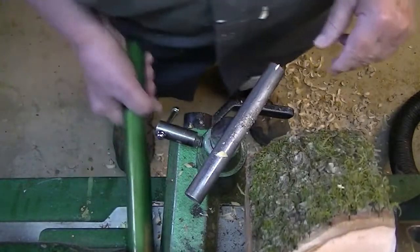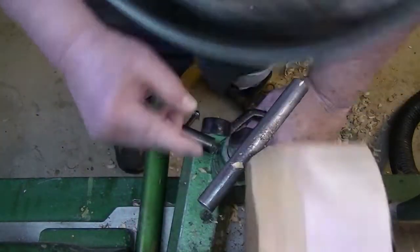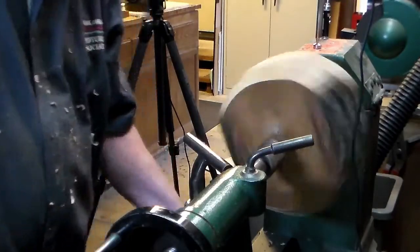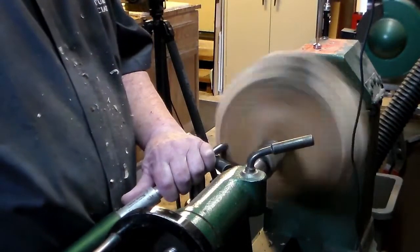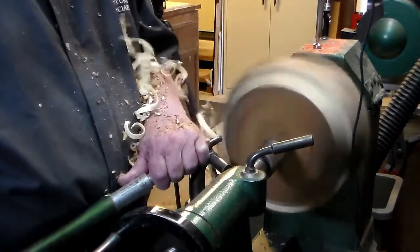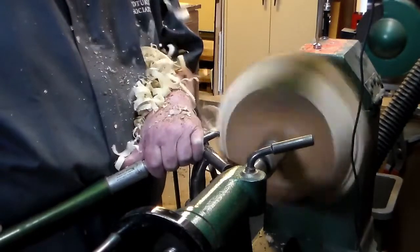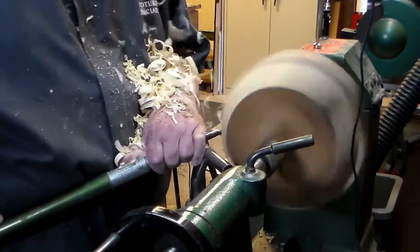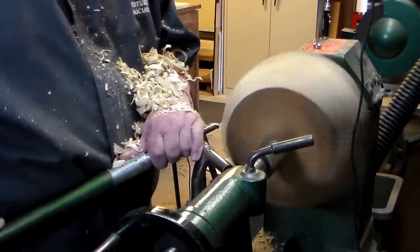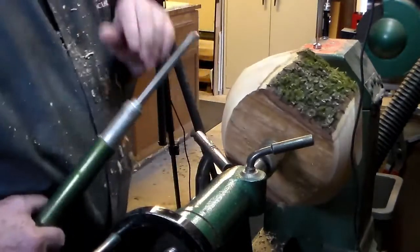Okay, already I'm going to have to stop and move the tool rest in. That clearance was well over an inch as I trimmed these corners back. So we're still going to continue to bring the cut from here around this direction here. Back to work. And I'm going to go from pulling to pushing.